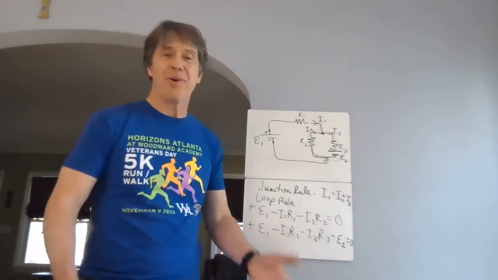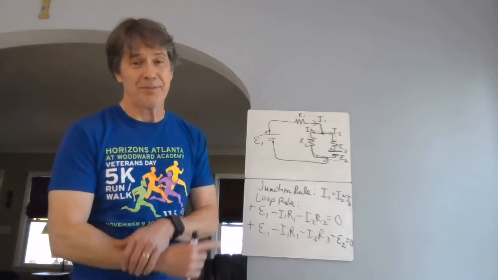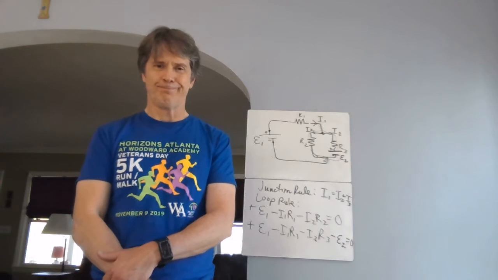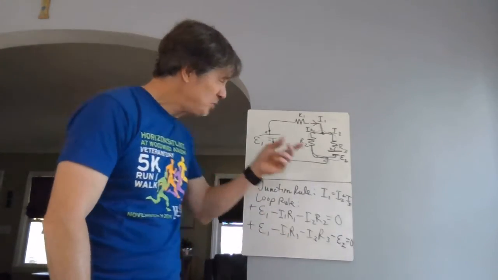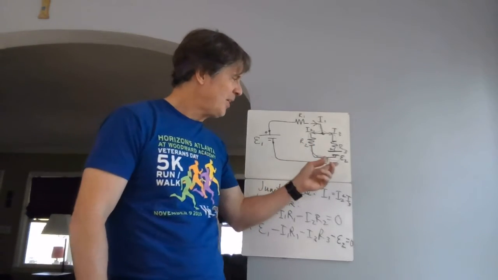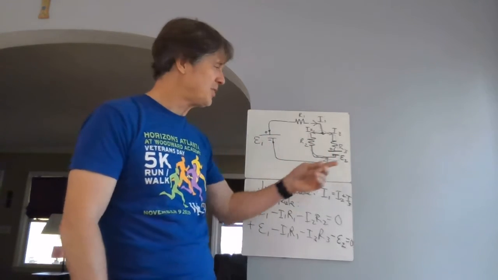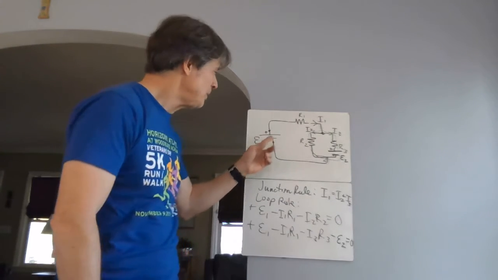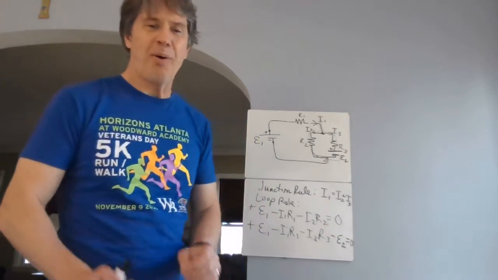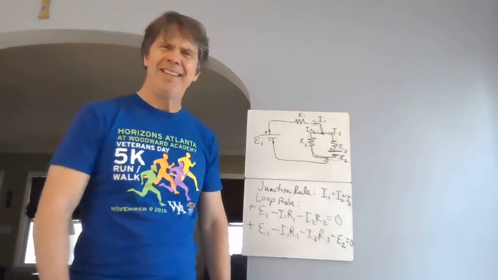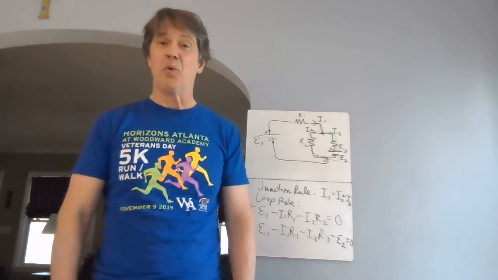I wish you were here to try suggesting things. Moment of silence while you try to think of what the very clever thing he said to do was. That's enough moment of silence on video. He said, why don't you just solve the problem with only this battery in it. In other words, figure out the currents when there's only this battery, and that one was just not there. And then separately solve the problem when there's only this battery and not that one. Then just add the answers up. It sounded too easy. It works.